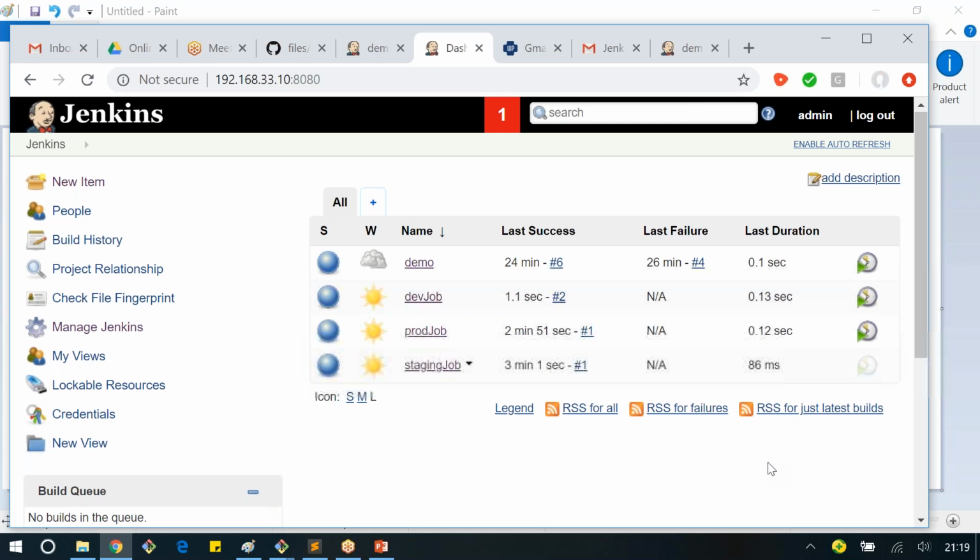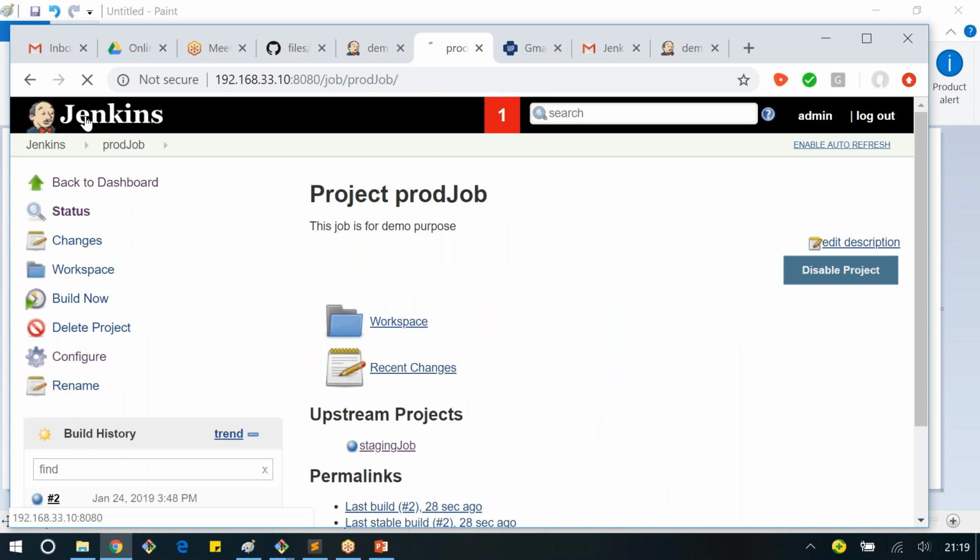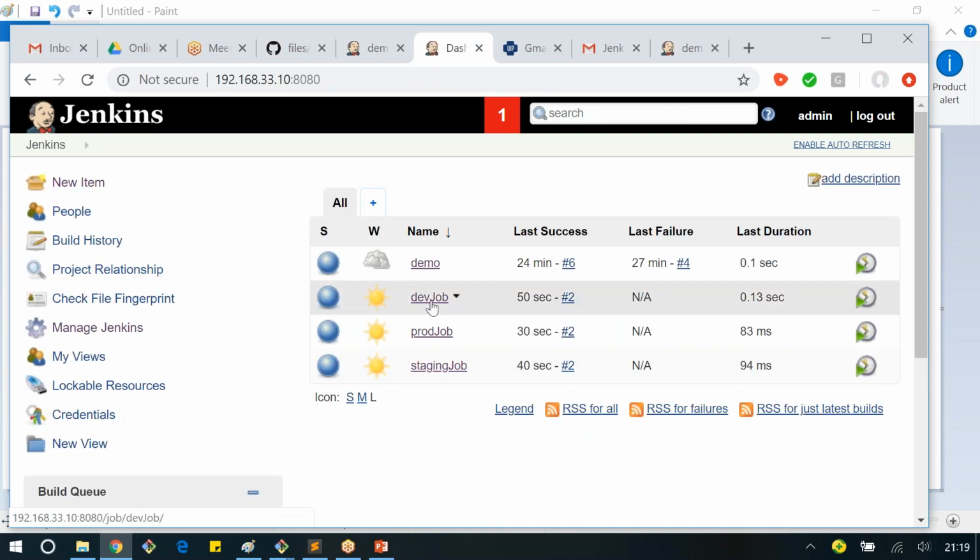So this is how we define the upstream and downstream jobs. But how can I see them? We have a total of 20 jobs defined like this with upstream and downstream jobs. If you would like to see the upstream and downstream jobs, you need to go to each job and identify which job is first and which is second. That is very difficult if you have so many jobs.